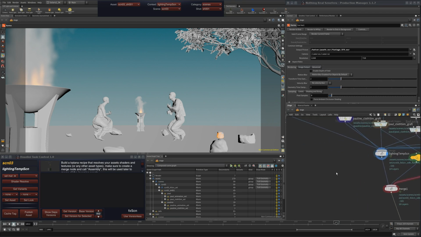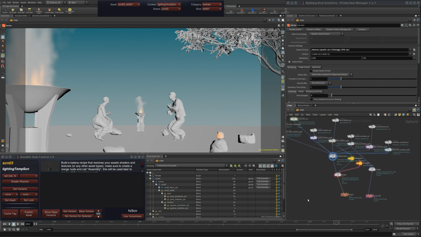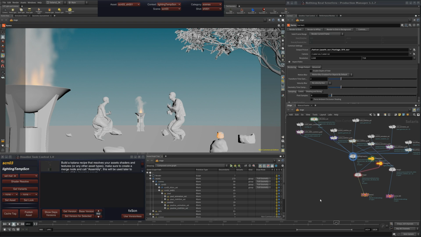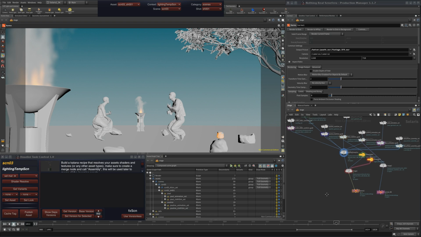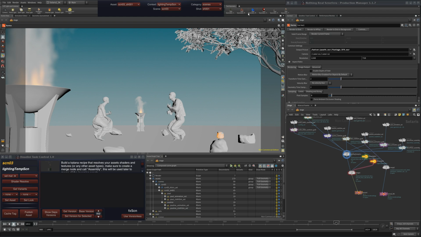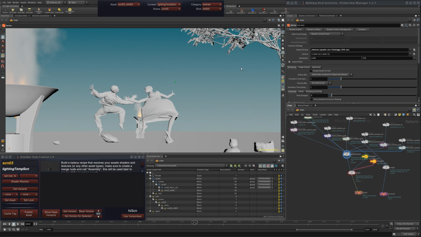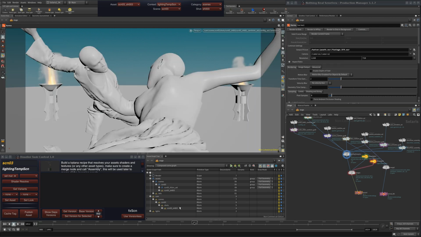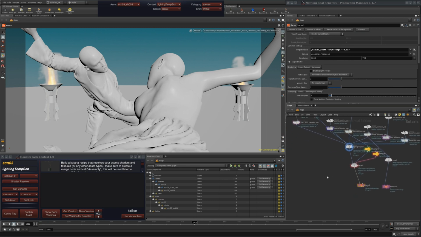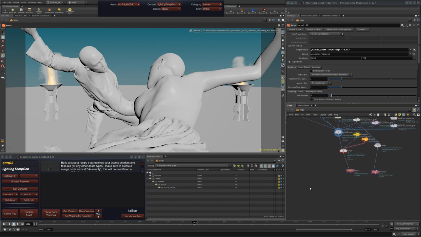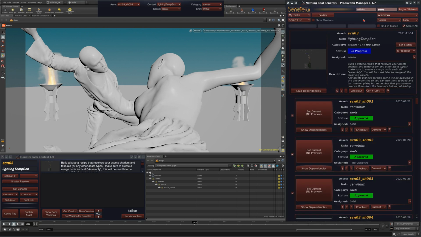So let's assume that this is what we want to do. We created the light, we made the texture assignments, and we finished all that, this kind of setup for the whole shots, and we switch it between the different shots to make sure that everything is working as expected. And we finished setting up all the render layers and AOVs and whatever. Then now we are ready to go by clicking on publish.